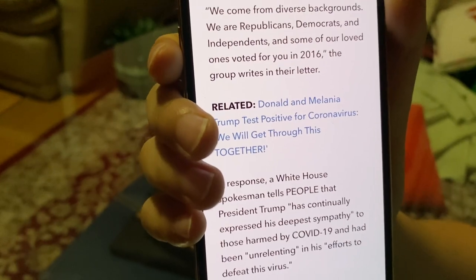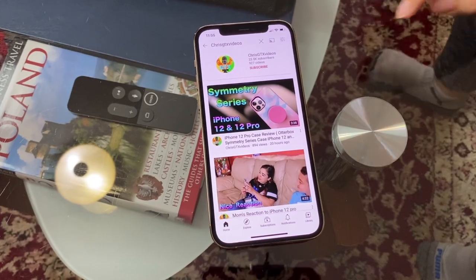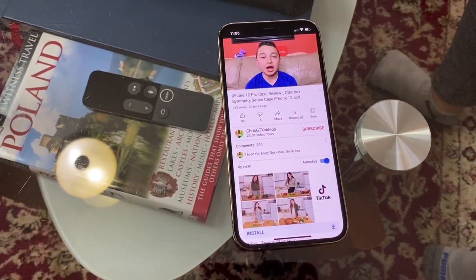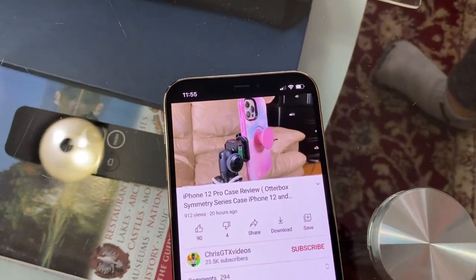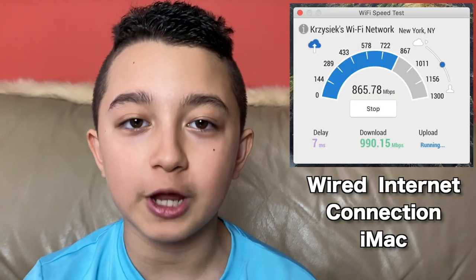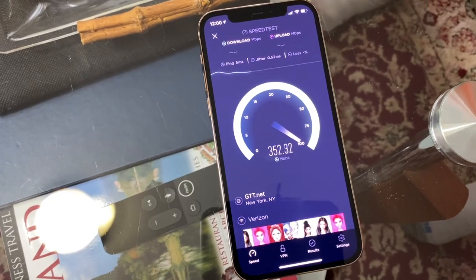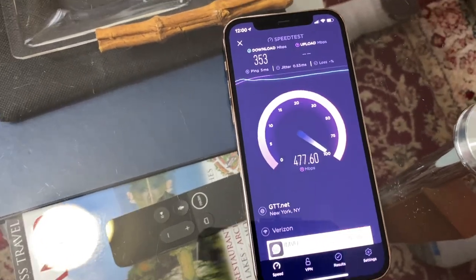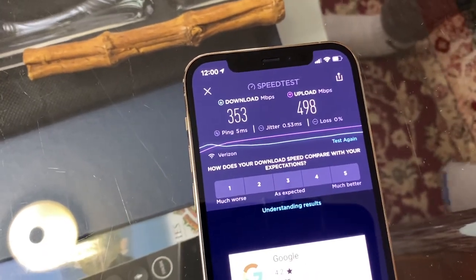And on a side note, the text looks really sharp, which is normal I guess. Now let's test the sound — I'm gonna use my own video for that. So yeah, this phone is actually pretty loud. Now I'm gonna do the network test. Keep in mind I have Verizon FiOS one gigabyte per second Wi-Fi and I'm very close to the actual box, like seven to eight feet away. Wow guys, that's a lot of speed — 350 megabytes per second download and almost 500 megabytes per second upload. That's pretty quick.